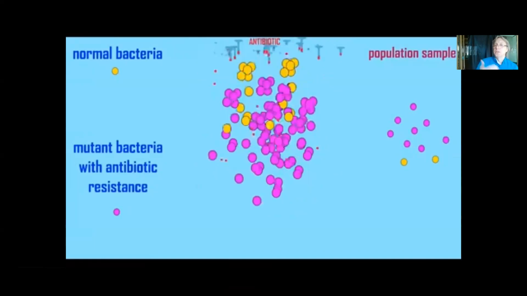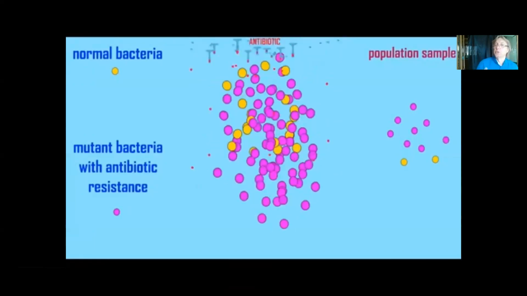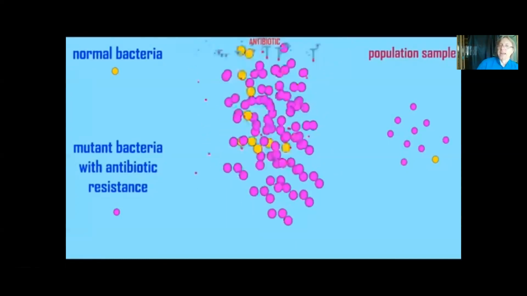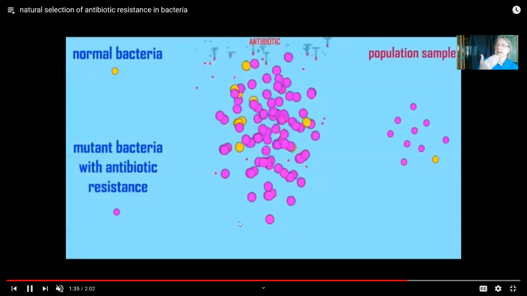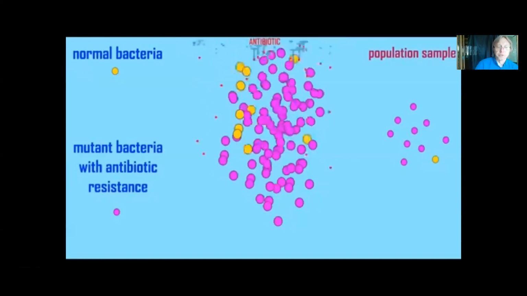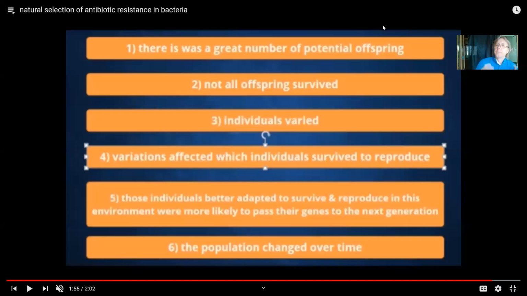At some point, the variations may get to the point where we call it a new species. So here's a new species, which is now significantly different from the ancestral species. Once again, this is a change over time through natural mechanisms. So evolution can occur in many ways, but here's just the general model.